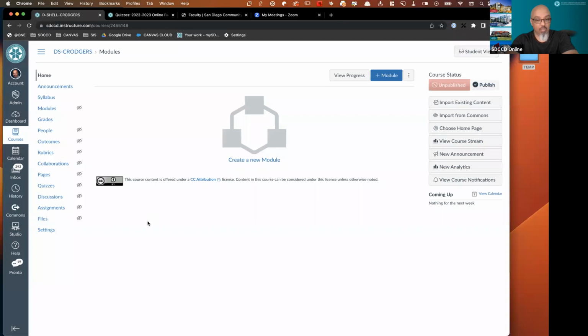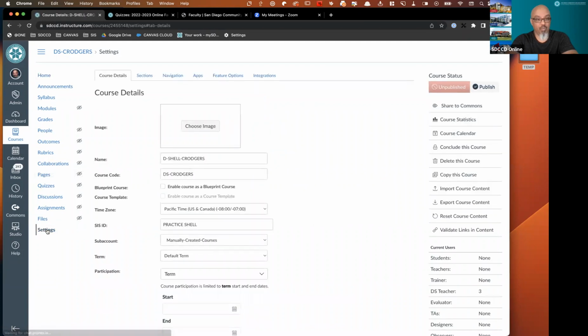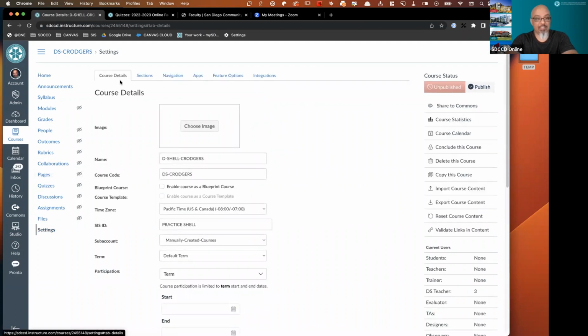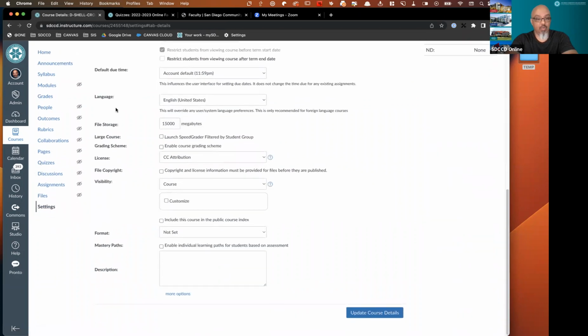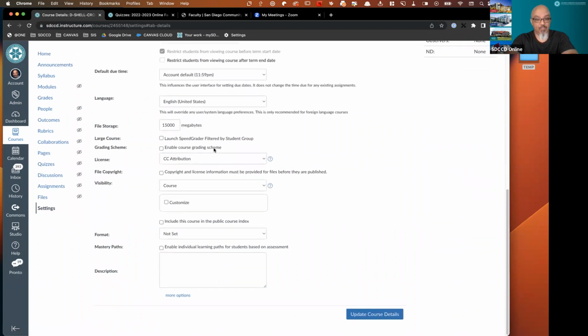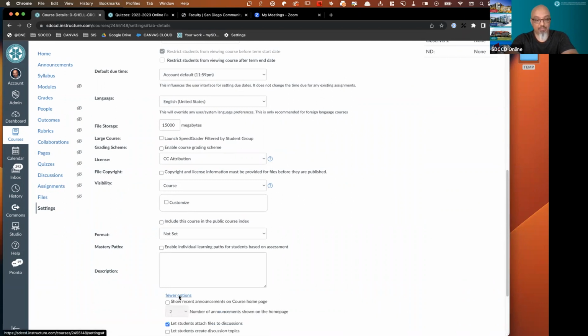So let's do that real quickly. In the course menu, I'm going to go to settings. On the course details tab, I'm going to scroll all the way down to the bottom. Let me move a window here. And I'm going to click on more options.